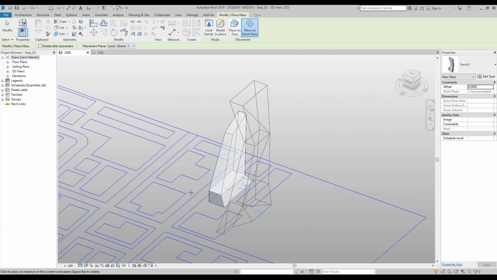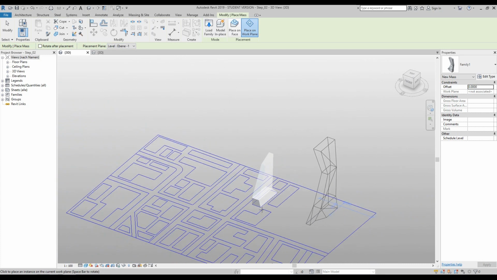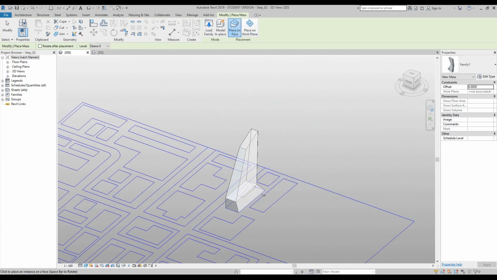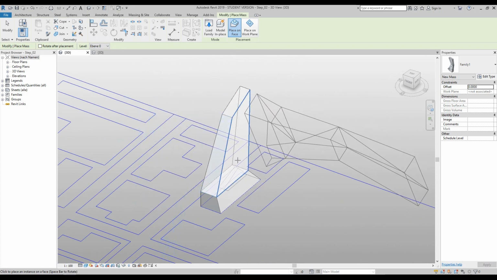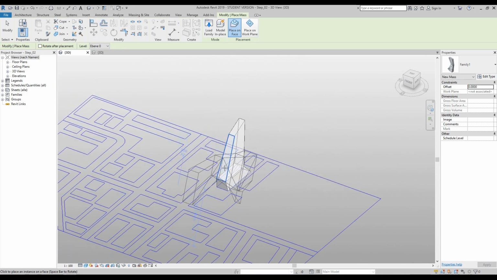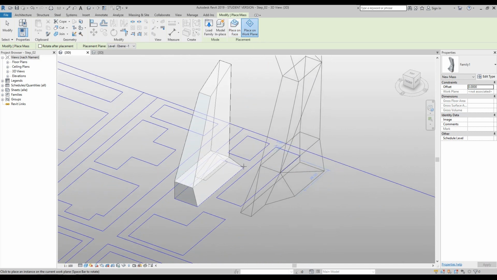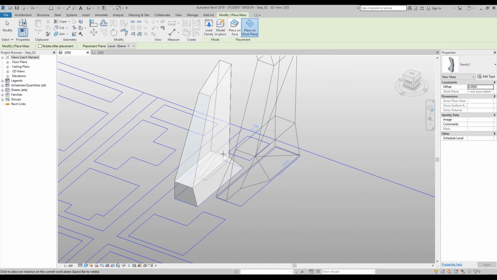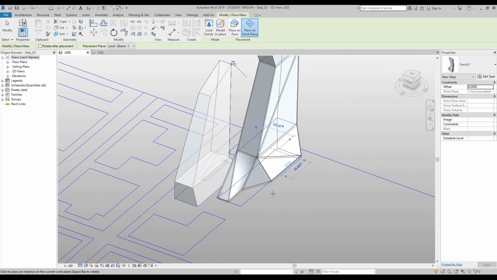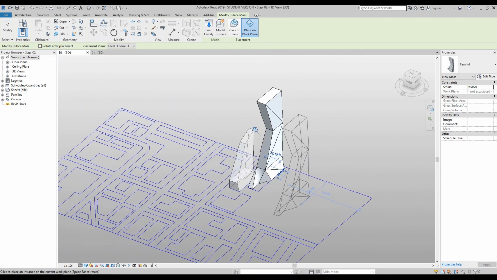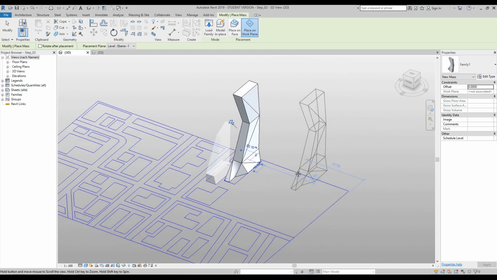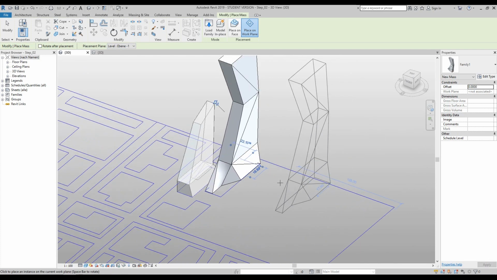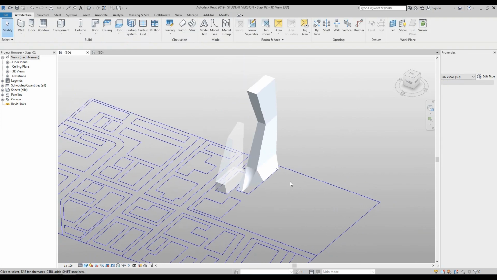You can place on a plane, which is currently what is on my screen, or you can place on a face. So you can be really crazy and place our family on the individual planes of the mass, but we don't want to do that. We want to place it on a plane, and we're going to place it pretty much on this footprint here. So once you click once, you will notice that we still have the family that we can place in other places, but we don't want to do that for now. So we press escape twice to exit the command.